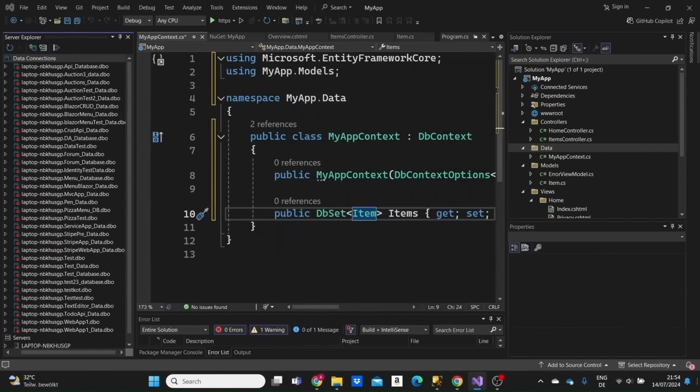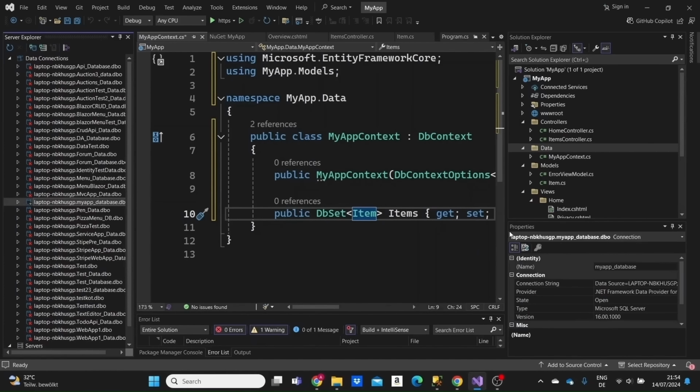and after the database is generated, we should see in this window right here the connection string. The connection string is the address of the physical database. So basically this tells us where the database is located.